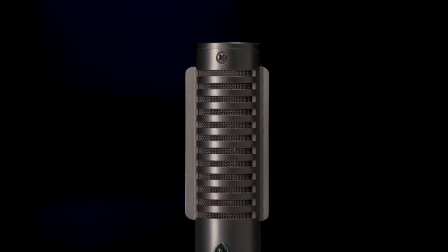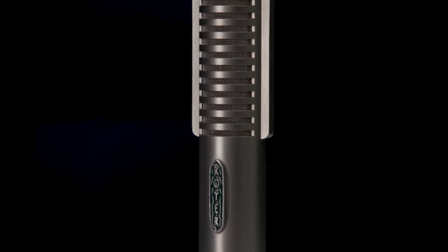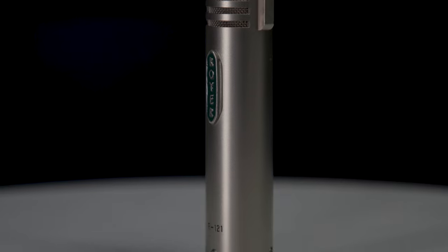25 years ago, a company was launched and their first product proved to be a game changer for many recording engineers, musicians, and studios. That company was Royer Labs, and the product was the R-121 ribbon microphone. Of course, there had been ribbon microphones before, but ribbons had fallen out of favor over the previous decades as condenser microphones became more and more popular. The R-121 brought the spotlight back onto ribbon mics, and it's credited by many with rekindling the interest in ribbon mics that continues to this day.